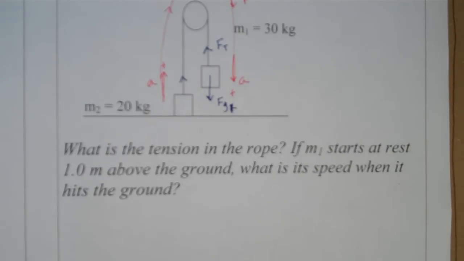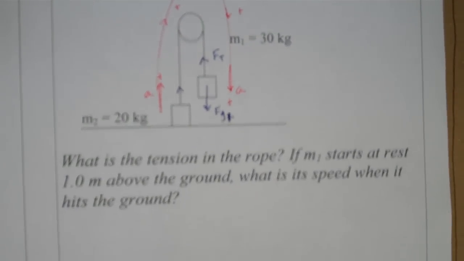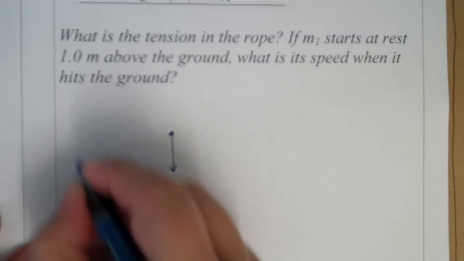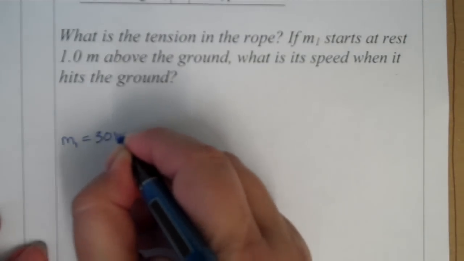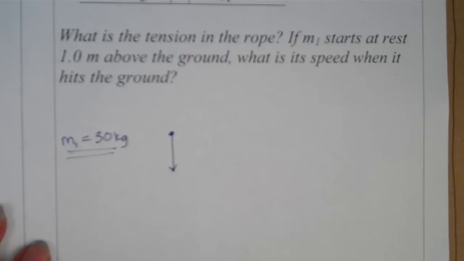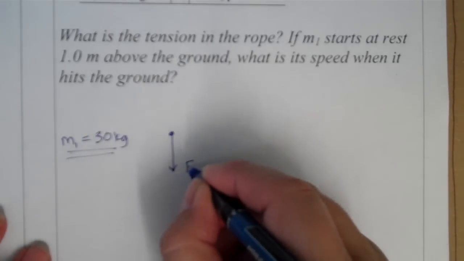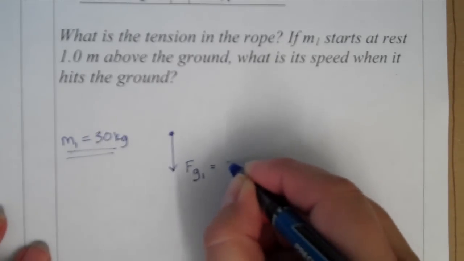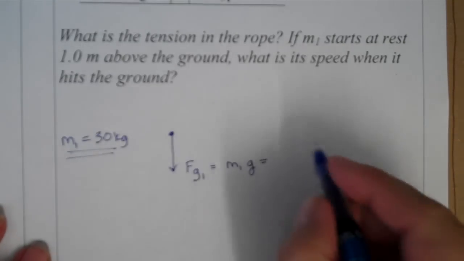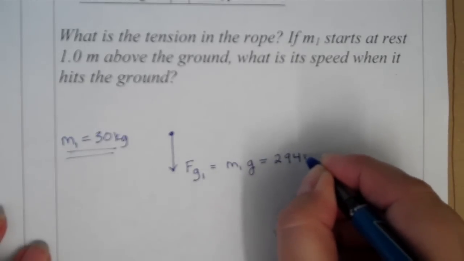Okay, so let's draw our two free body diagrams, one for mass one, one for mass two. We need to solve for the acceleration, we need to solve for the tension. Two unknowns requires two equations. Let's do our first mass. Mass one is the one that's 30 kilograms. Do be careful that you're labeling or keeping track of which mass you're drawing the free body diagram for. So this is force of gravity one, which is mass one times gravity, and if you multiply 30 times 9.8, you get 294 newtons. That's the downward pull.